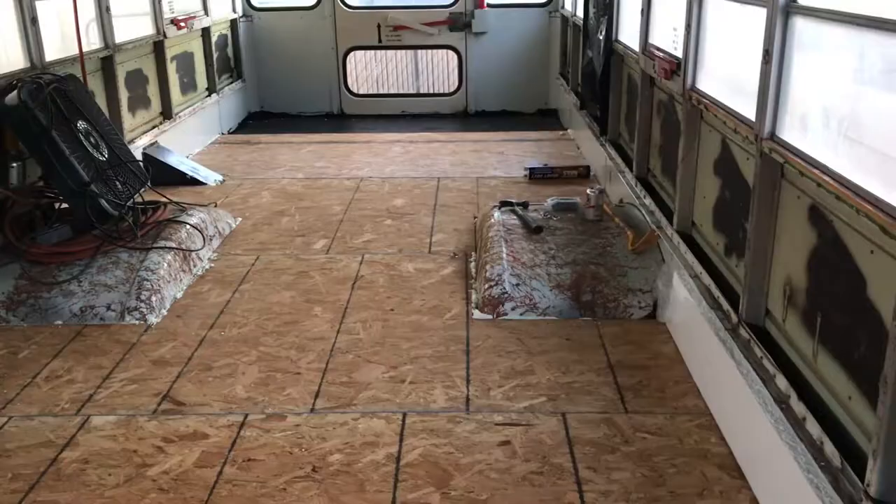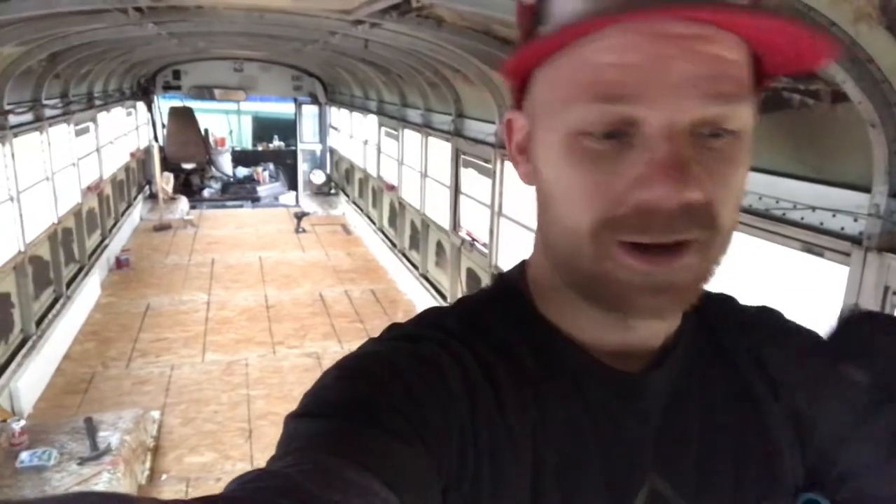It's getting a little bit dark and not going to be able to do much video — the fan's going, heating the bus up because it's getting cold. But look at that — we have a floor! Beautiful. That was a lot of work, most of the day including grabbing supplies. We had to figure out a few things we thought were going to work that didn't, so we had to change plans. But this thing is looking awesome — getting some floor in, and the ceiling is getting closer. We're starting to notice this is closing in quite a bit.